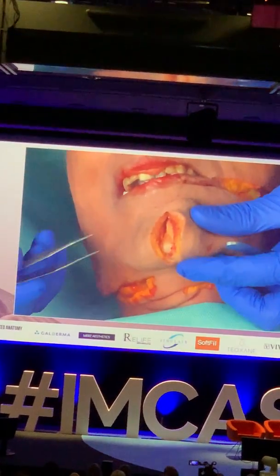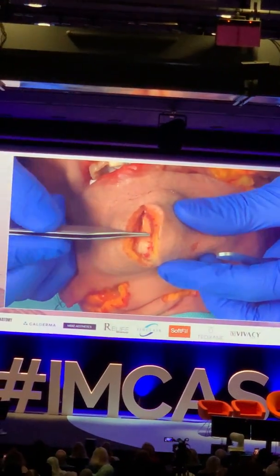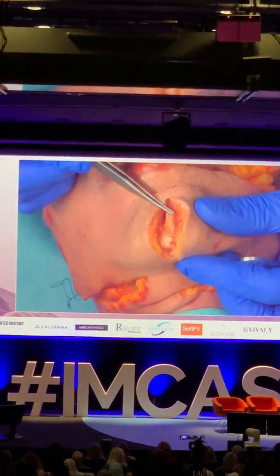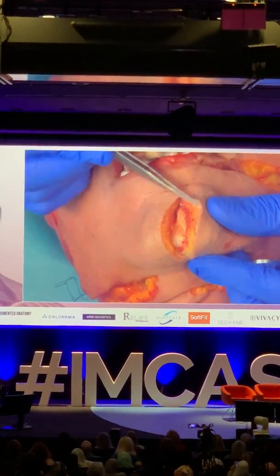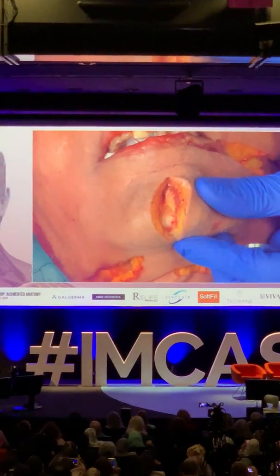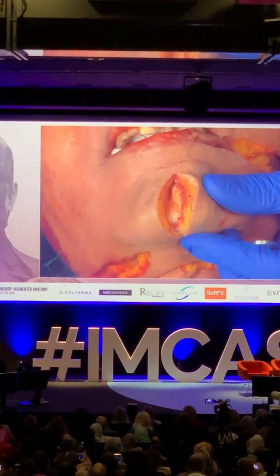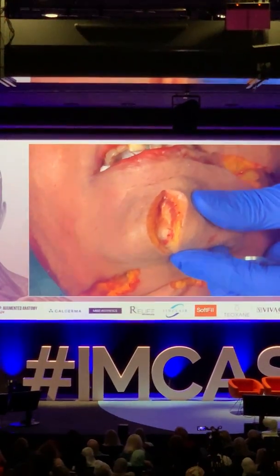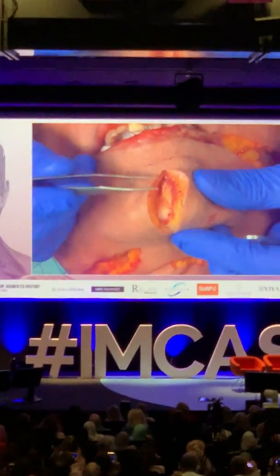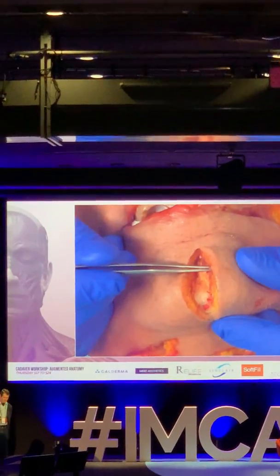And if we have this deep dissection in contact with the bone right here, you can see we have the muscle. This is mentalis muscle, and you can see that there are some fibers that insert into the overlying dermis. So now you can imagine when you contract these muscles, you get suddenly cellulite on your chin. I know this doesn't appeal to most of us, but we have this dimpling all over the chin. This is because the muscle fibers here, they just insert into the dermis and they pull it down.